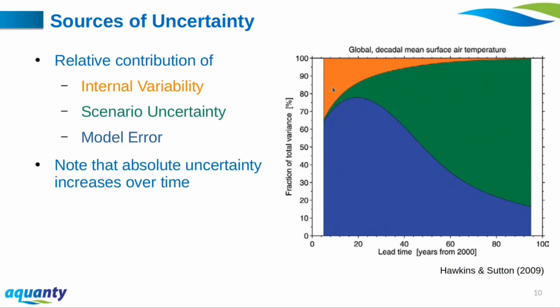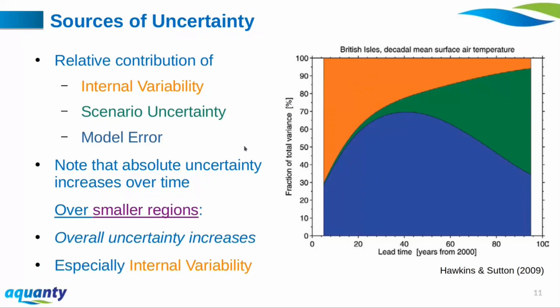And another one is internal variability, and this is this natural variability, these jiggles that you've seen, right? And over short term, this is very significant. So for weather prediction, this essentially dominates weather prediction. But then it becomes really small if you average over a long time period or over a large area. However, if you look at a smaller area, so this is just averaging over the British Isles, which would be for a regional climate model, a typical scale, right? Then the main point here is that internal variability increases by several factors.